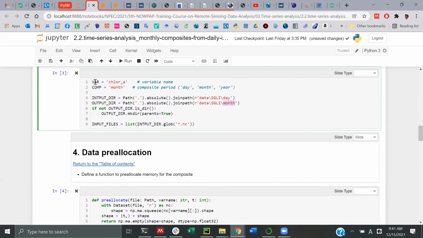So here we define the variable, and the composite is month. And if this output directory doesn't exist, we'll create it.